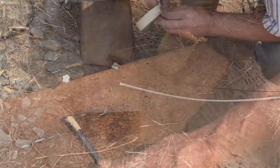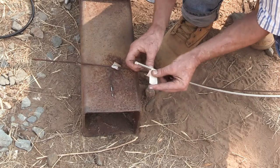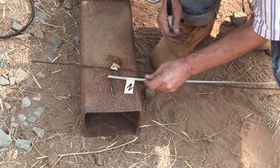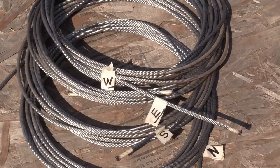And last but not least, it's important to put a mark on here that shows which tower cable this is going to be. And I just coil it up and get it ready to bring back to the tower.